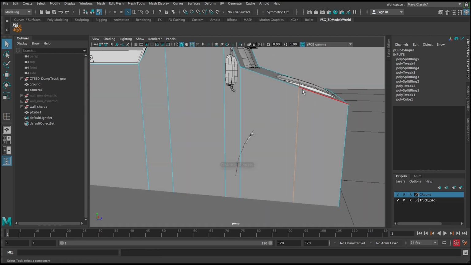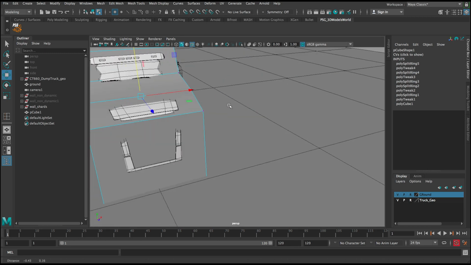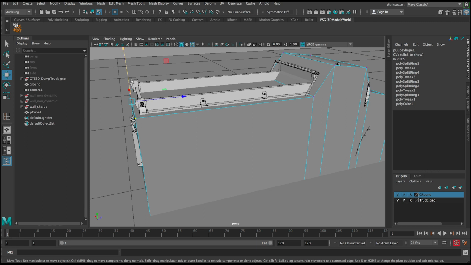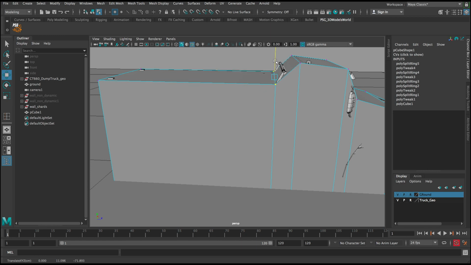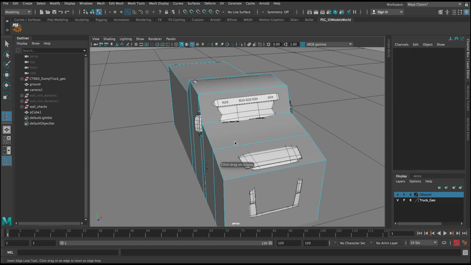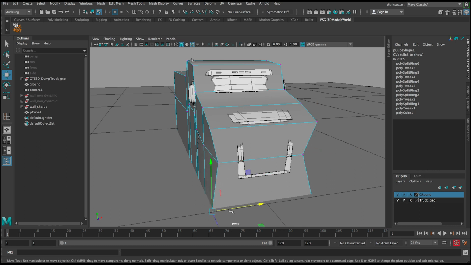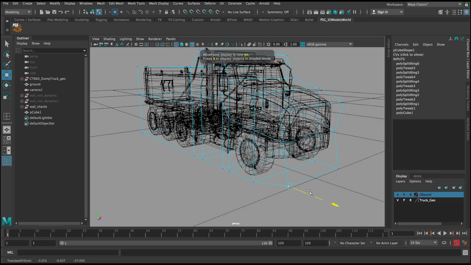This is rough, so we don't need to worry too much about getting the details of the truck. We just want to get the general shape, and this is gonna speed up the simulation for us. If you have a project and you don't have much CPU power, that's gonna be really good. It's gonna help you get good results without having too much stress on the computer. Okay, let's look at the ground here.